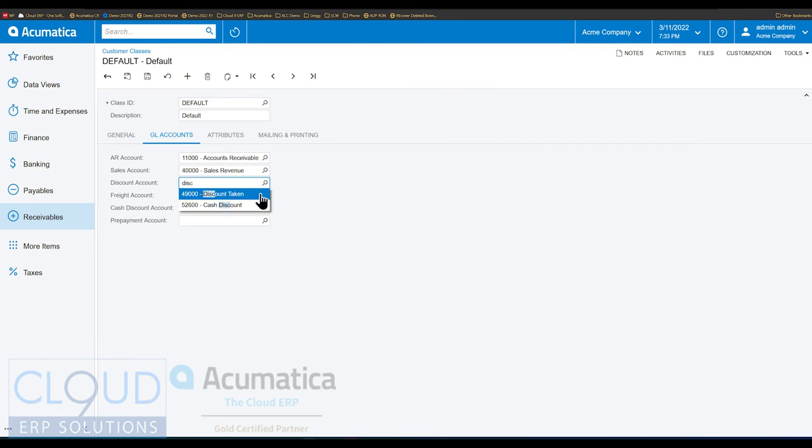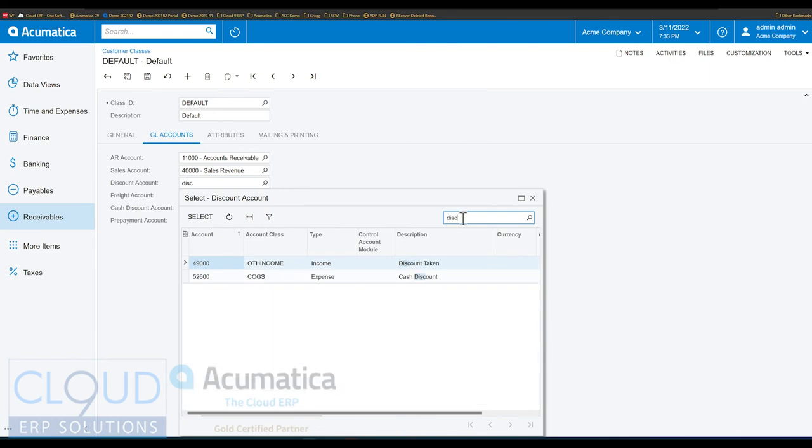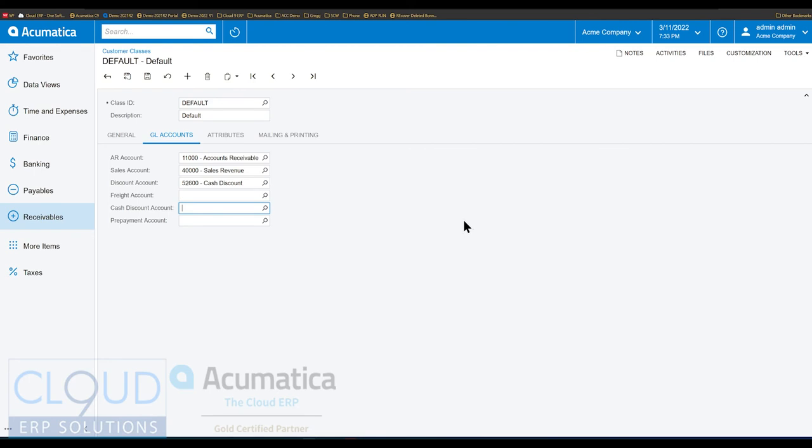So a discount here, a discount taken versus a cash discount is an option. This discount would typically be an expense account, but I don't think we have one specific for customers. Alternatively, you can use an income account if you want to put it in there, but it'll reverse out and you'll see a negative line when you're looking at your P&L. In this case, we'll just choose a cash discount. Of course, you know how to create new chart of accounts at this point, and you can go in there and add a new one. And we'll use the same thing for a cash discount.